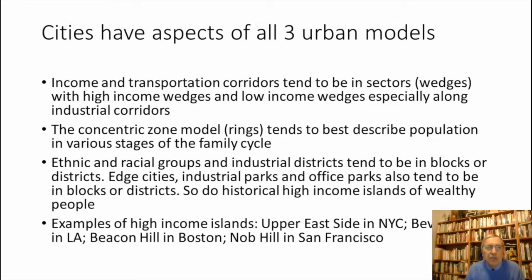The zone model is partly true, or gives us part of the truth of a city, so to speak. We talked about those rings reflecting the family cycle, and a lot of single people in the center. Families with kids want to move out to the outer ring, whether it's within the city itself or in the adjoining suburbs. And then the blocks or districts, the checkerboard pattern that the online textbook calls the Kino pattern, just means you have districts. Sometimes they're industrial districts, industrial parks, warehouse districts. Sometimes they're ethnic communities, Chinatown, African American, German village, or whatever.